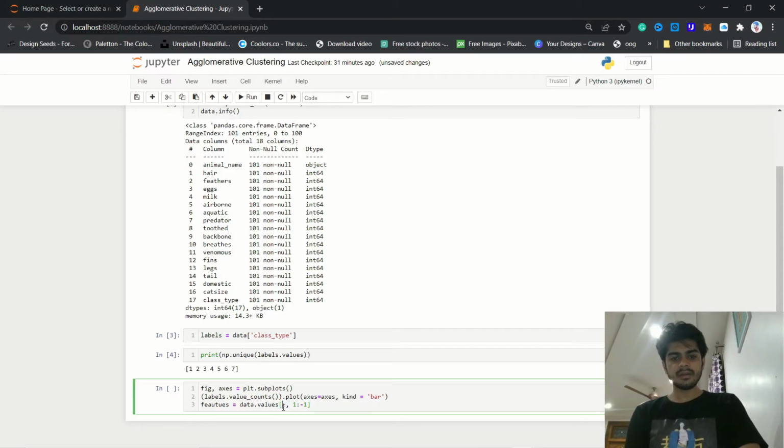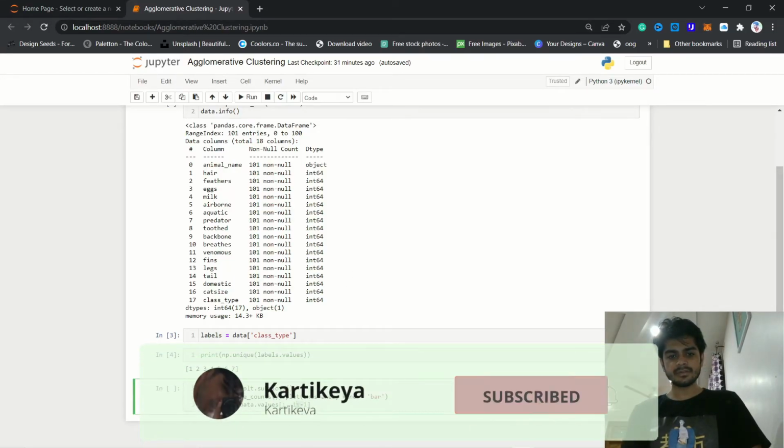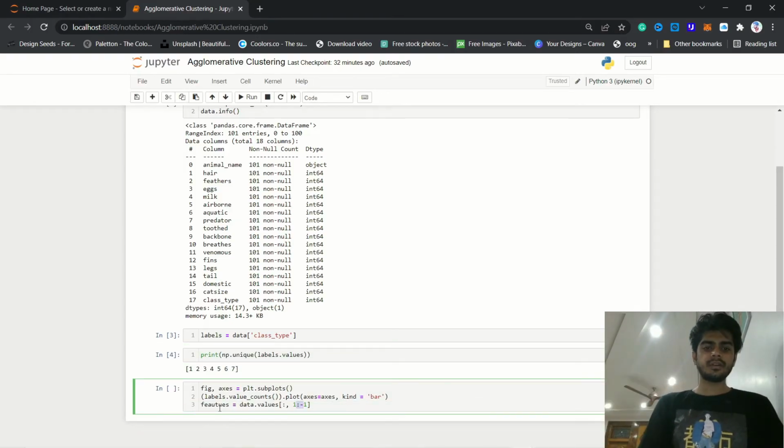When we write a semicolon, it says take all the rows. Horizontally these are known as rows, vertically is columns. So I'm saying take all these rows, and we want column 1 to -1, which is the last column. We want all rows and first to last column, and store it into features.